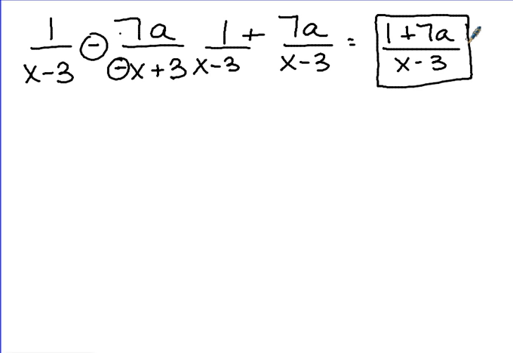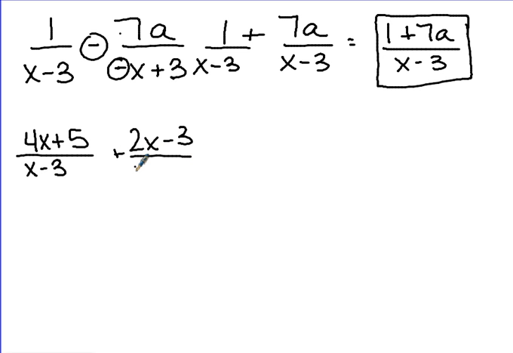All right, this next example, we have 4x plus 5 over x minus 3 plus 2x minus 3 over 3 minus x. Again, in the denominator, we have the same variable and the same numeral. We have an x and a 3. So in order to combine like terms, I need to have these in the correct order. Now, if I put these in the right order, I'm going to end up with negative x plus 3. All right? So I'm going to multiply everything through by a negative, which is going to change this entire numerator to being multiplied through a negative. So that negative needs to distribute to both terms.